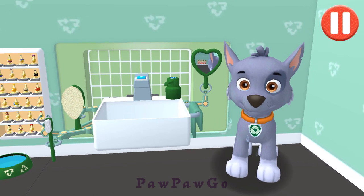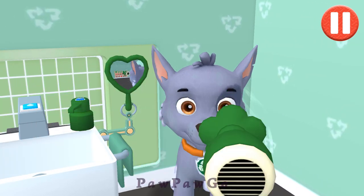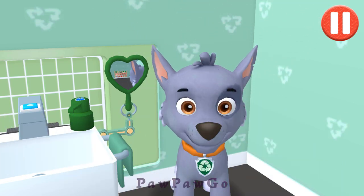Tap the hair dryer. Tap the arrow to go to the next activity. Bubble baths are fun!